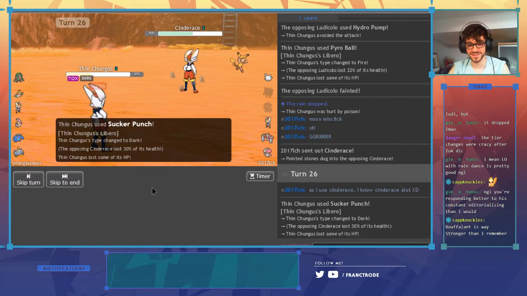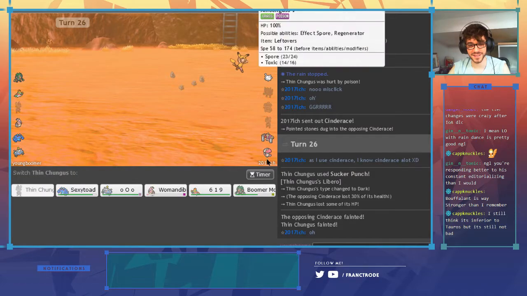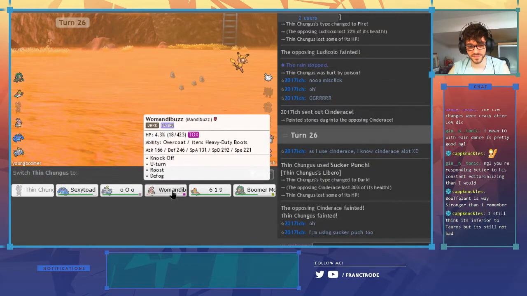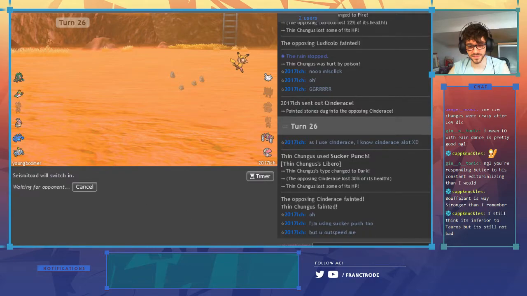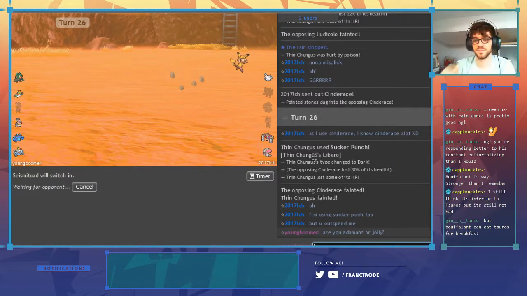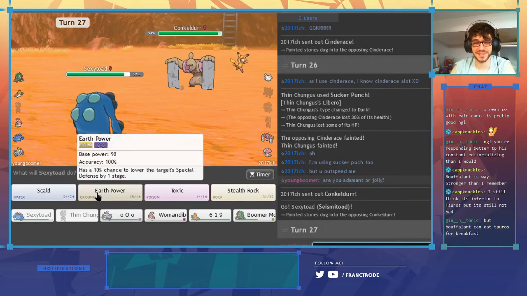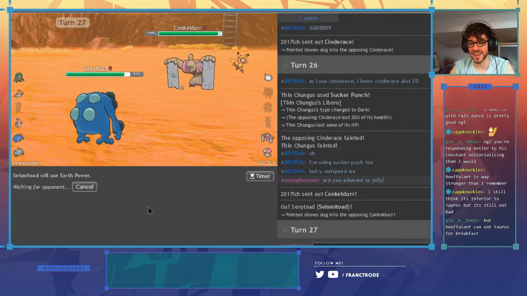Got it! Good job. Well done. Are you Adamant or Jolly? They work pretty differently though. They look similar, but that doesn't mean they're similar. So I like the raw power and bulk of Bouffalant. It's very fun. And Tauros is just effective because he's fast.